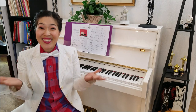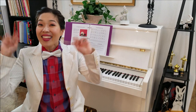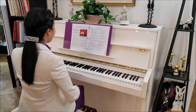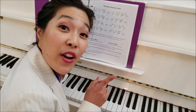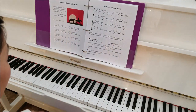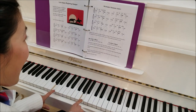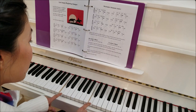All right, good job, everyone. Now that we've sung this, let's learn it on the piano. So, as I said, Wayfaring Stranger is in minor mode and uses notes from the A minor scale. If you look at the keyboard here, A minor starts on A and goes to A. It has the same fingerings as the C major scale, if you remember that.